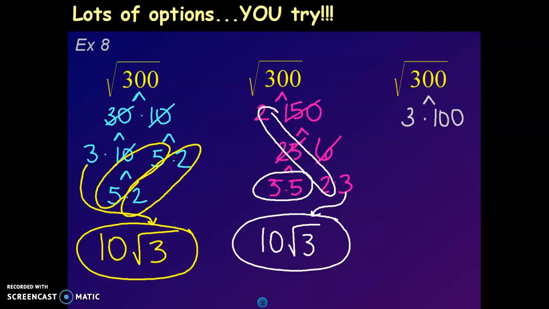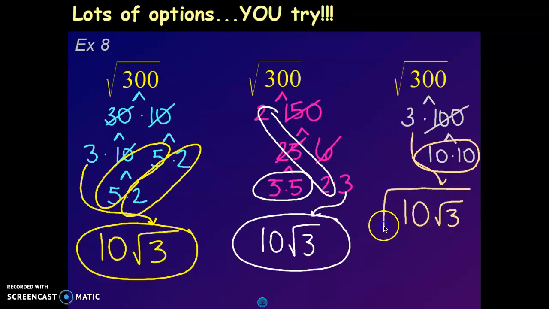Now the nice thing about 100 is, although there are many ways to factor it, we do know it's a perfect square. So go ahead and factor 100 as 10 times 10. And although you can keep breaking down, you really don't have to, because there's your pair, right? So if you see a pair, you can go ahead and circle those. A pair of factors of 10 go out, and then the only thing left again is that spare 3. So that's definitely the most efficient way. Notice all 3 methods are completely great and appropriate. We all get the same answer no matter which one we use.